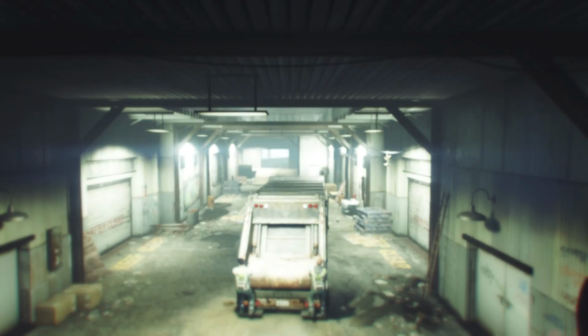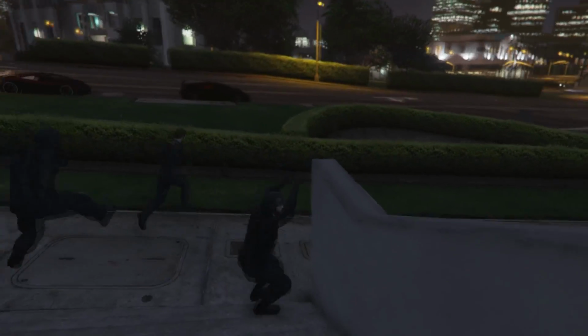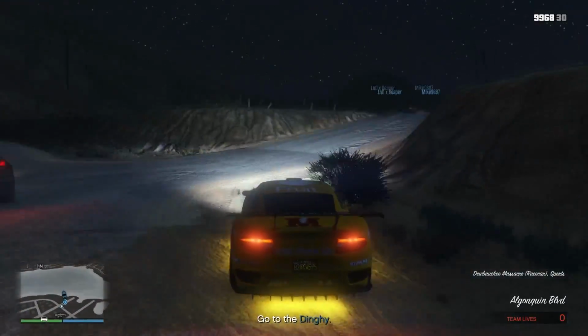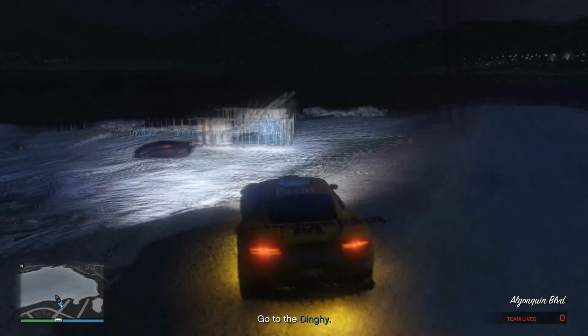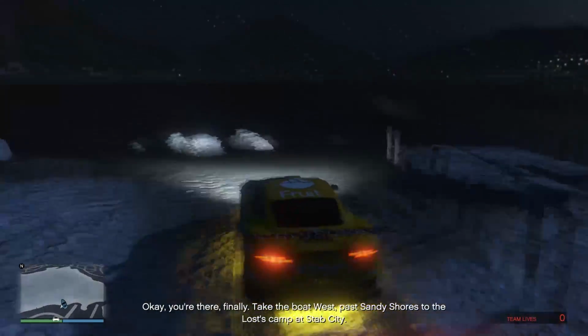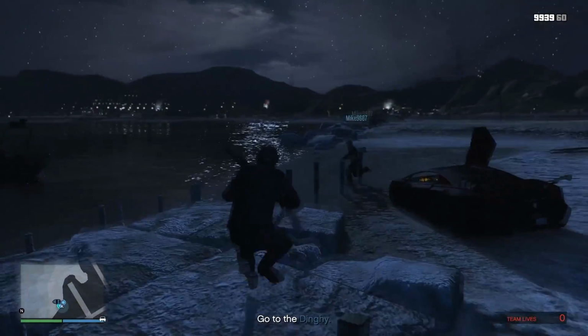So now you can move on to the third setup, and this is the bikers part. To start with, you need to head to Trevor's trailer in Sandy Shores, where you're going to get some silenced weapons. It's a bit of a long drive, so you want to just take a fast car straight up there. When you get to Trevor's trailer, you can go into his garage on the side, and there'll be a bunch of silenced weapons in there.